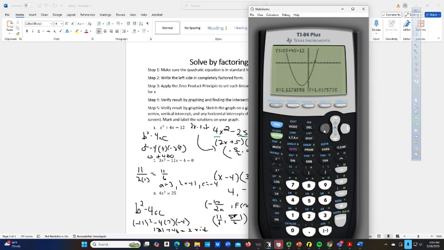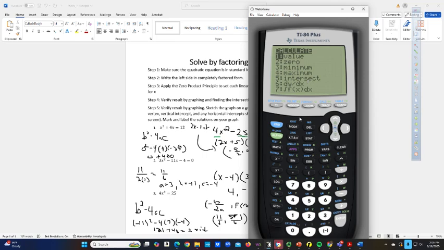If it's not spot on to what you're trying to find, there's a way we can do that, but I don't want to get too tied up in all of this information. You would press second calc, and then you can find your intersection by pressing intersect. But I'm going to show you a quicker way, because once you get to this part of math, like you're in some type of calculus, you'll be doing stuff like this. I don't want to get too far off in the weeds. I just want to show you where you can find these points.